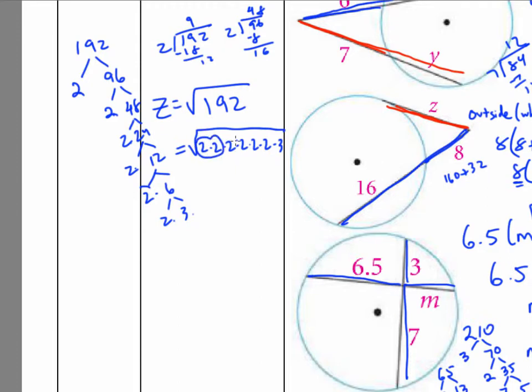So I can take out this 2, and this 2. So I get 2, 2, and 2. 2 times 2 times 2 comes on the outside. That's going to be 8. Square root of 3. 8 root 3. And you can check, if you put that back in, 8 squared is 64. 64 times 3 is 192.